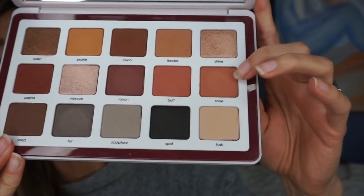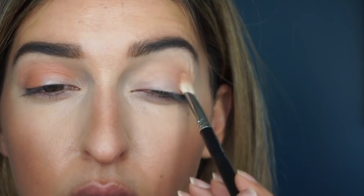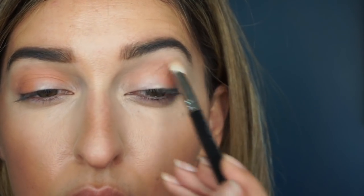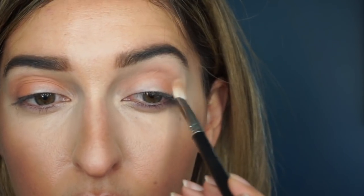You know what, I'm gonna start with Tone, which is one of them. And I wish it was at home with my proper lighting. I just have my ring light right now on MAC 217. So I'm placing Tone in the outer corner and I'm dragging it into my crease. It's a very pretty terracotta shade.